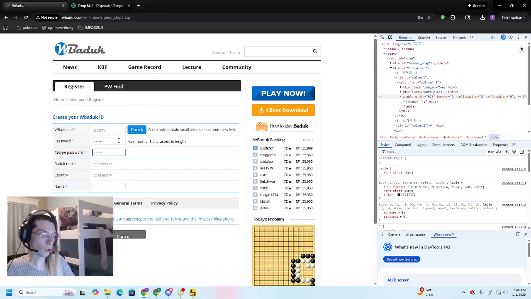And yeah. So now, just a fair warning. When you open WBADUK, it's going to tell you it's not secure. That doesn't particularly mean that the website has a virus, but it does mean that you should be really careful what information you put in. I severely recommend using a password that you do not use for anything else.